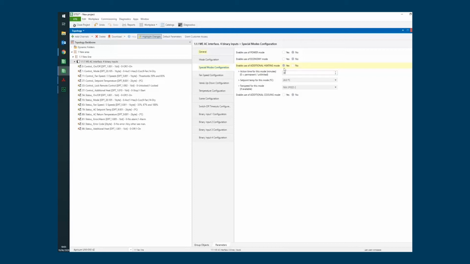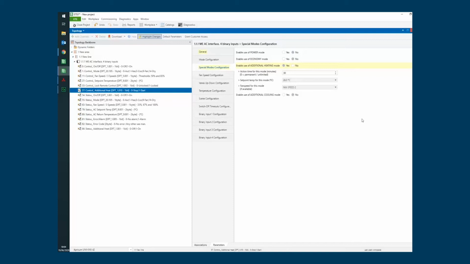If you check in the objects, when we activate this function, we will find one binary control and a status to know if it is activated or not. And we can set the maximum period of time that this additional heating can operate.